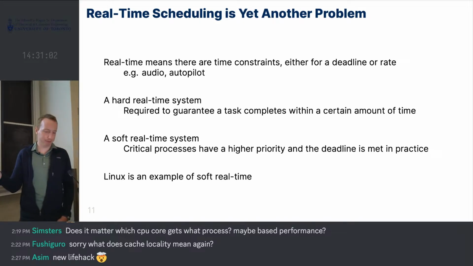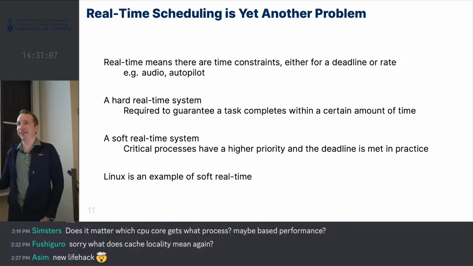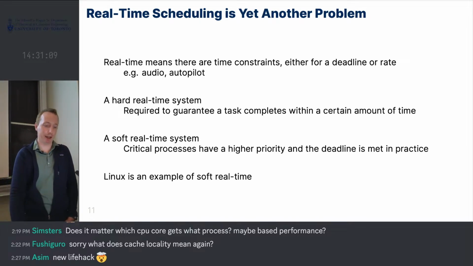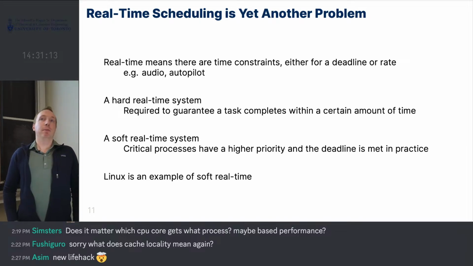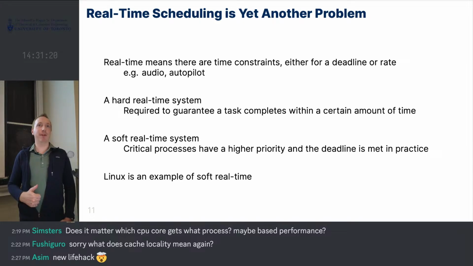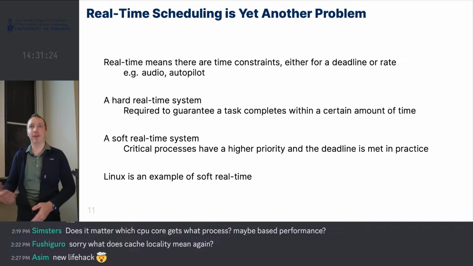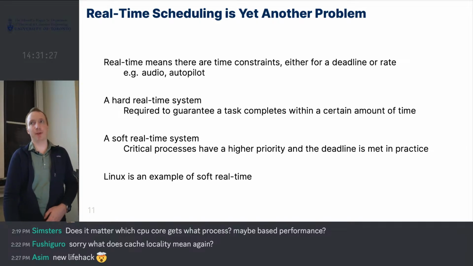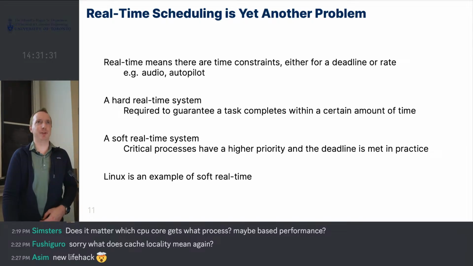BFS, it's another scheduler you could just do that does random things, that seems to work better with desktop environments. Because Linux is very complicated, it can only do soft real time, because no one in their right mind could ever argue about the worst case it would take to actually execute a process on Linux, because there's just too much going on. It depends how many other processes are running and other things that you might not even be able to control.